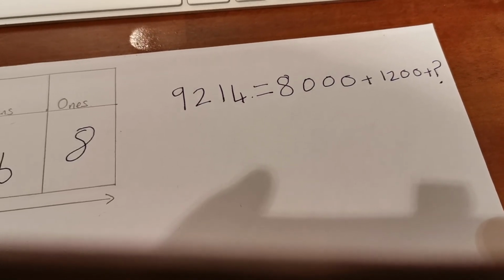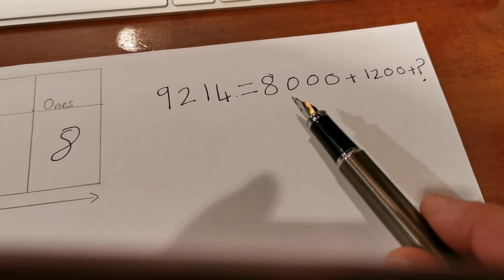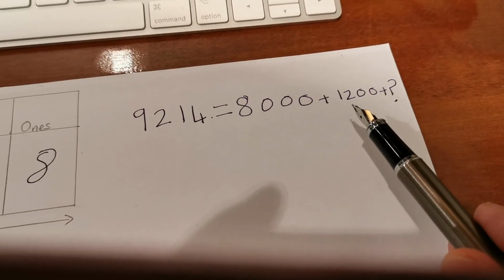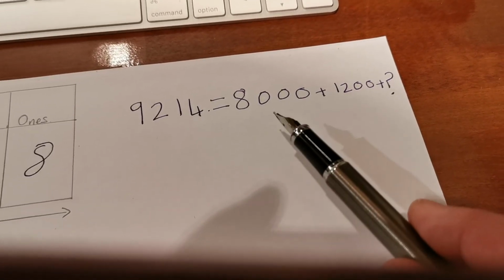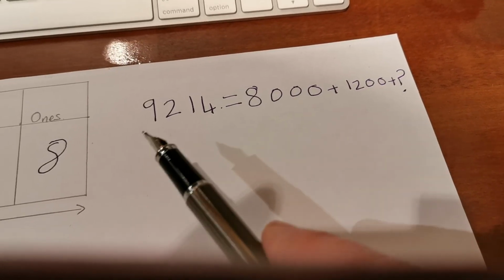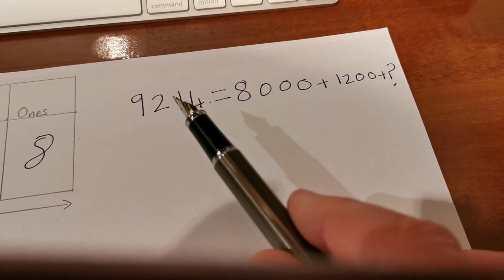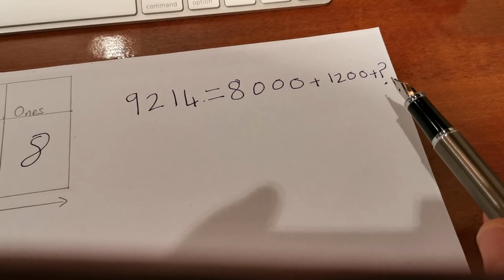Well, remember, that number there is what it's got to add up to. If we add this number and this number together, that's going to give us an answer. So we know that 8,000 plus 1,000 is 9,000. Add on the 200, that's 9,200. Look over here, 9,200. Which part is left? It's the 14, so the missing number over here has to be 14.